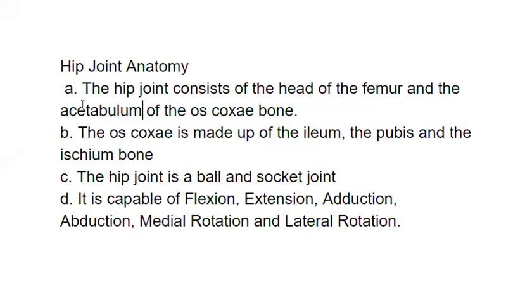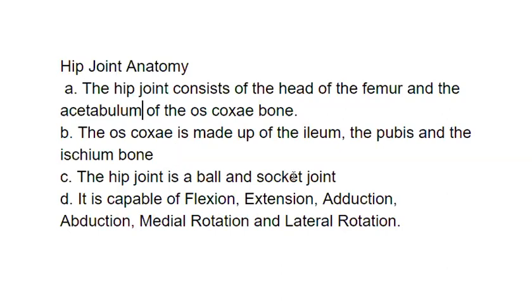I should say it's a hole. It's like a depression in the pelvis, which we call the acetabulum. The pelvis is made up of two bones called the os coxae bone, and the os coxae bone is made up of three bones. We're going to be looking at this in just a minute. The os coxae is made up of the ilium, the pubic bone, or in this case pubis, and the ischium bone. And like I said, we're going to be looking at these in just a minute.